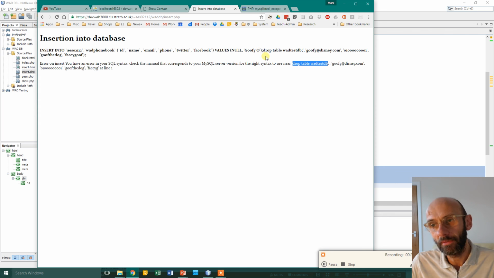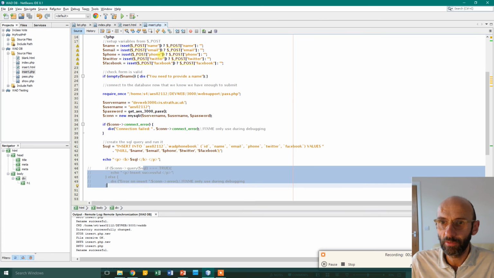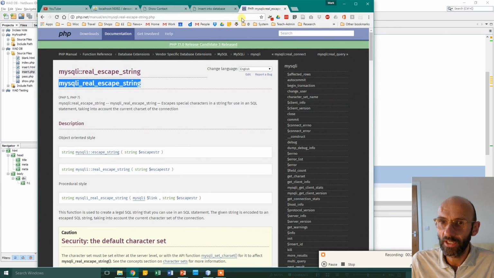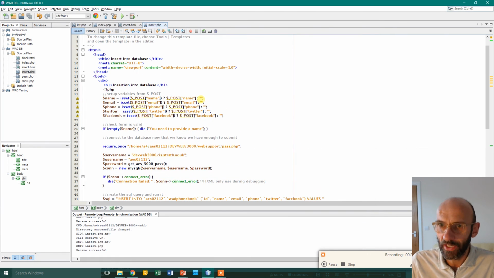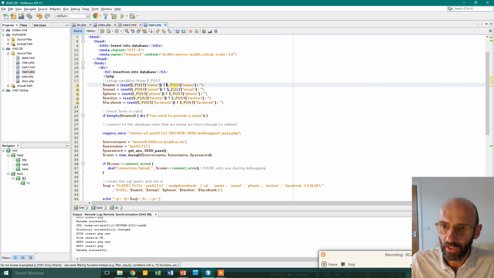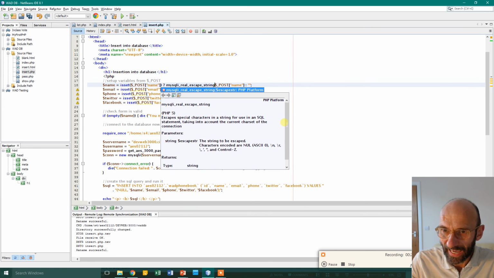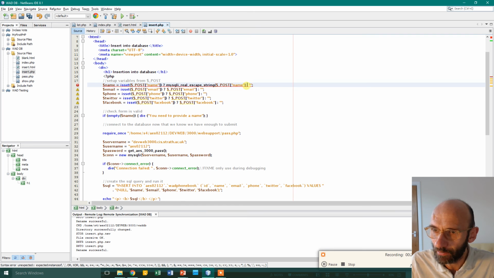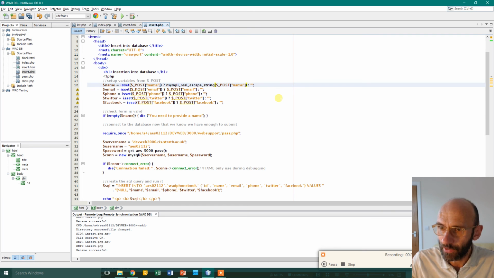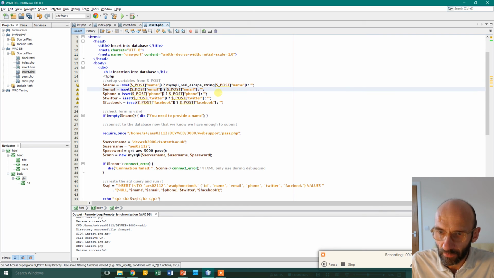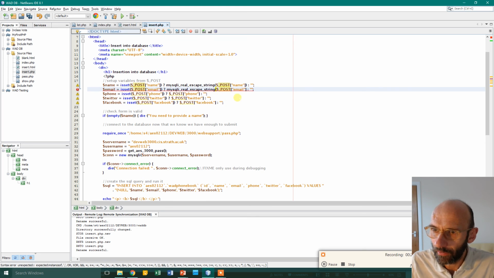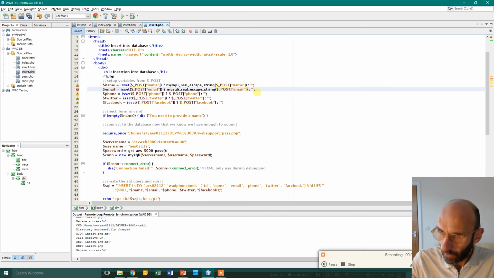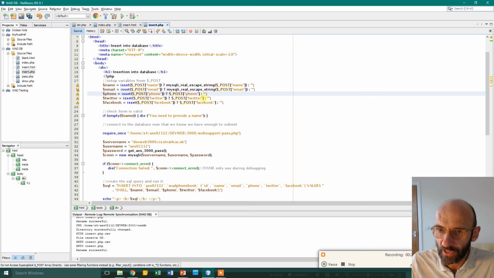And that is a MySQL injection, okay, which is really nasty, so we have to protect against it. And the way of protecting against it, there's a couple of ways. The easiest just now is to use mysqli real escape string. And that escapes things safely for SQL, but it's actually based on the server.